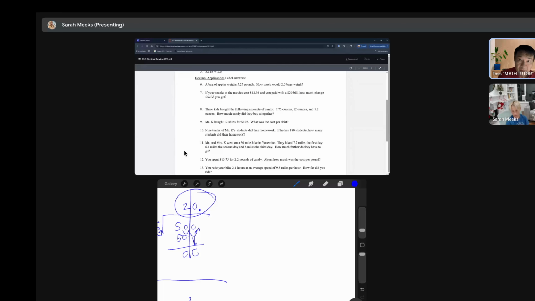One thing I noticed for number 7: teachers get mad if you don't put the unit, like dollars. You see that? So you want to put the dollar sign in front at least, or put the word dollar right behind it. Please do that. Your teacher sometimes would not give you full credit, even though your answer is right. The number is right, but don't forget to put the dollar sign in front of the answer.